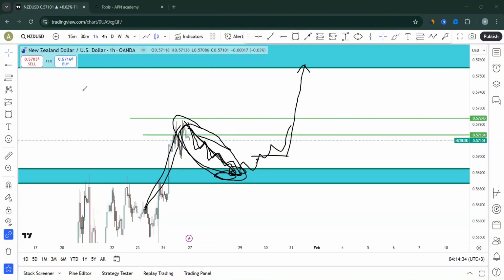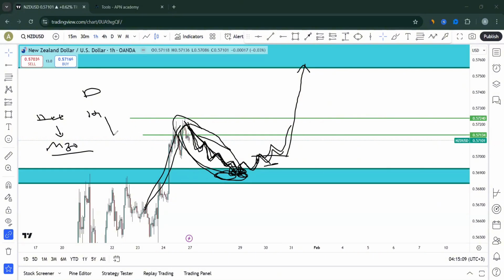In this case, since we've used daily as our direction, we have a structure in H4 and a structure in H1. So you're going to skip one time frame if you're using H4 as your structure, but all the structures are now speaking the same thing, meaning your entry time frame will be minute 30. The moment we touch this area here, you can go to minute 30 and look at whether the market is trending: lower low, lower high, lower low, lower high, lower low. The moment it touches here, you'll be looking for it to stop making lower lows and lower highs. The first time it prints a higher high and a higher low, then you start looking for a buying opportunity.